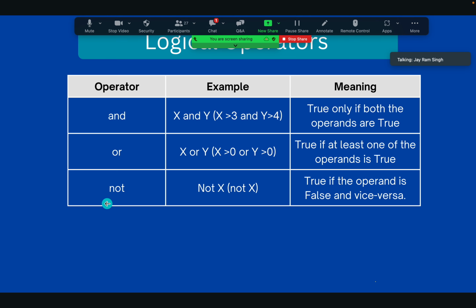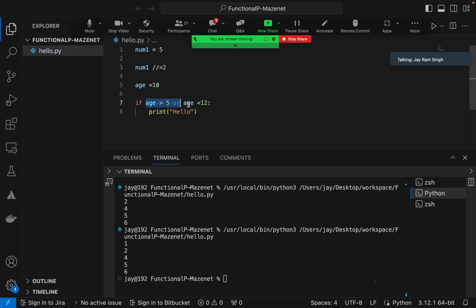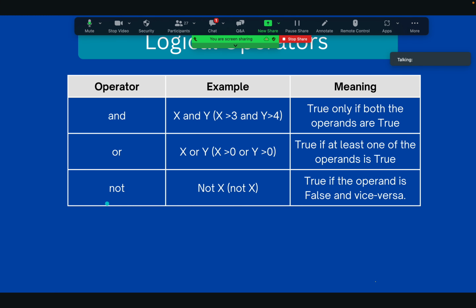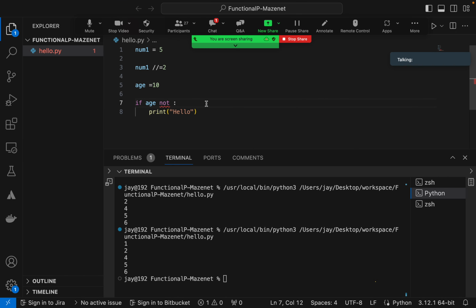Or not. If age not... this is not. You can say just... sometimes you write negate that.